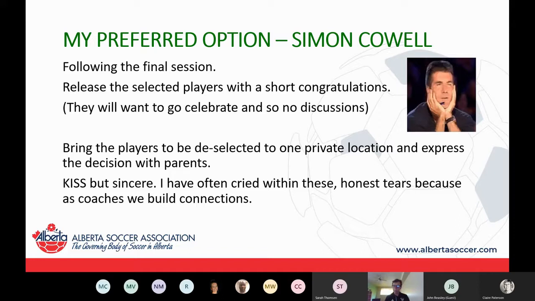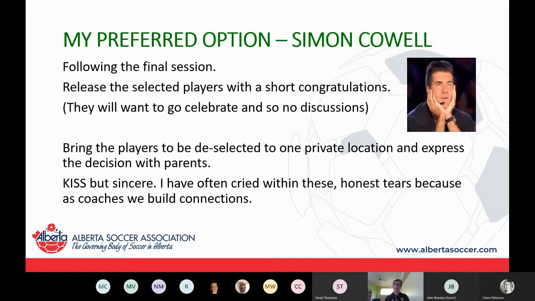Now, the reason why I do it also in a group is it also protects you and the parents as well. Emotions are really high if a player is not selected. So if you've got a group there, you're not going to get a parent, and I've seen this when we've done it individually in England, where a parent says, this is personal. You just don't like us. This is all personal. And it refrains the behaviors there and then. It allows parents some time to go away and rethink what's going to happen, prepare to come in with questions for a meeting. And I try and get that meeting really, really quickly.